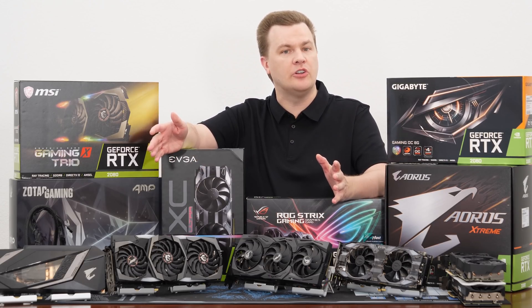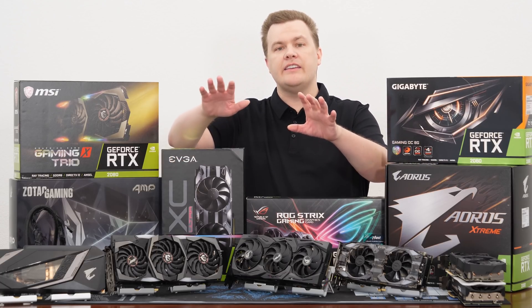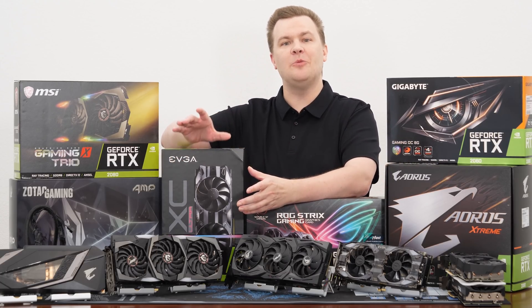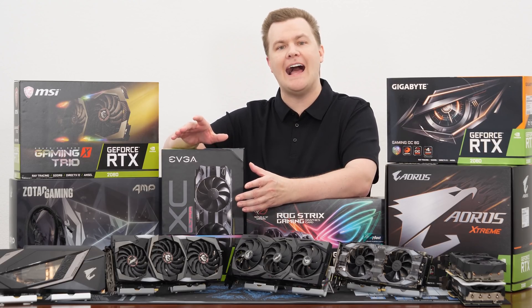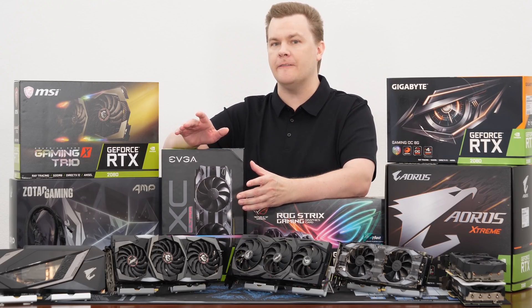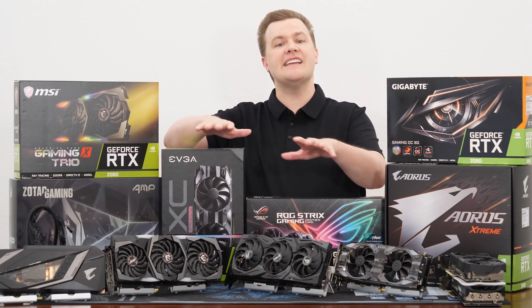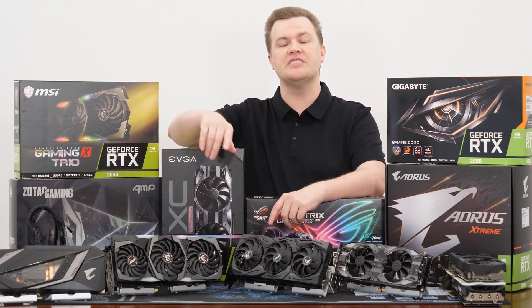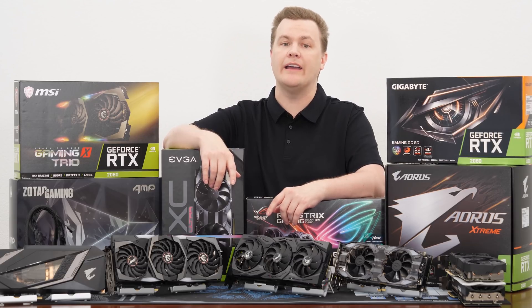It's a premium experience with beautiful RGB, and as far as sound goes, I'm going to show you the sound here. Keep in mind that my lovely wife Rogue Storm was holding the liquid cooler up vertically, which put the microphone only about a foot away from the fans instead of two feet away on all the others. Listen to the sound difference between the overclocked and non-overclocked results — it was very quiet overall.